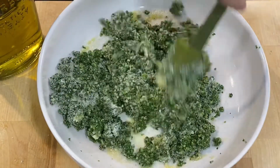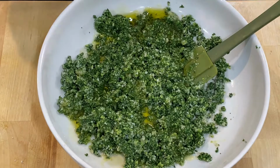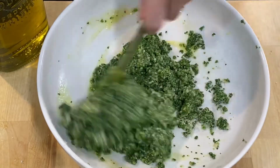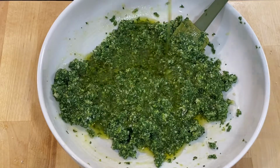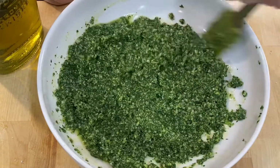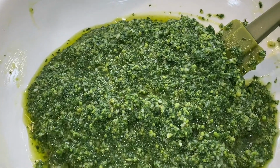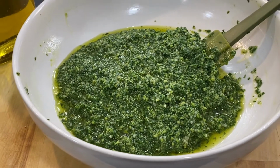It looks like it's not quite ready, so I'm going to add a little bit more olive oil and continue stirring. It's still a little bit too firm and chunky, so I add some more oil and give it another stir. At this point, it's looking nice and soft and loose, the way that I wanted it to. So now it's done, and you can see it has that rustic, roughly chopped appearance. The sauce can be set aside while you cook the pasta.